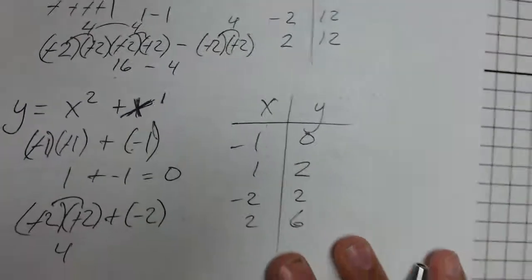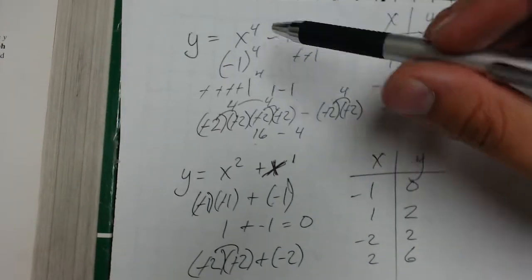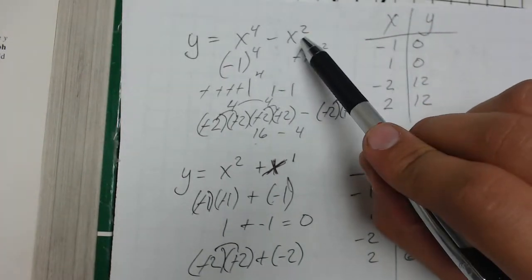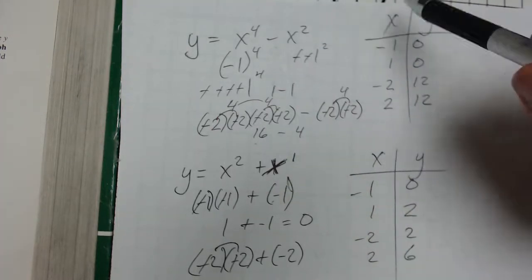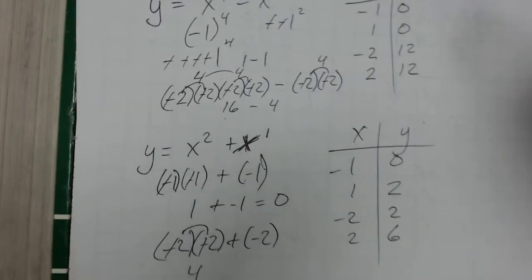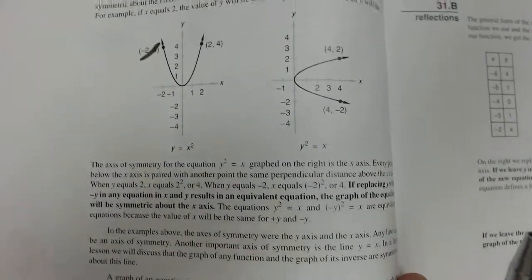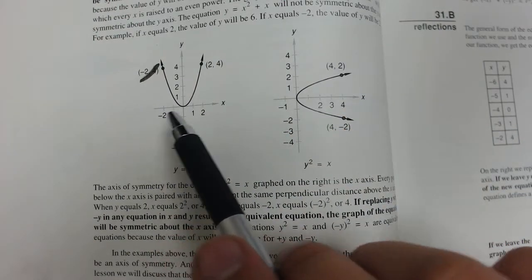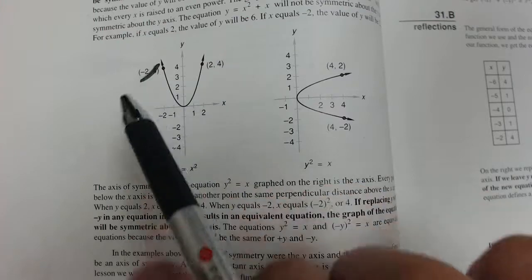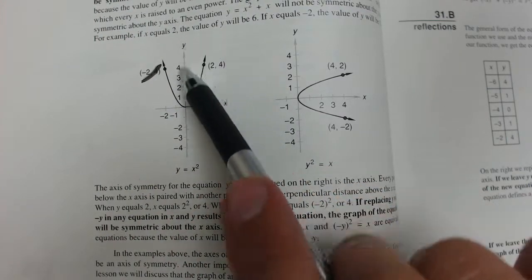So if we were to look at two functions here, let's look at these two functions. This function, we have x to the 4 minus x squared, and then here we have x squared plus x. Now, in this first function, we determined that it was symmetric about the y-axis because of a key feature of symmetric functions, which I have to show you over here. If a function is going to be symmetric about y, whether the x is positive or negative, y will have the same value. For example, here we see at -2, y is 4. At +2, y is 4. So that's how I know it's symmetric about y.